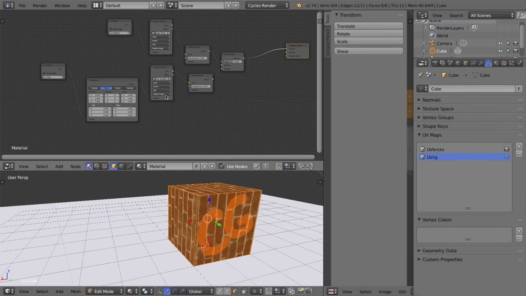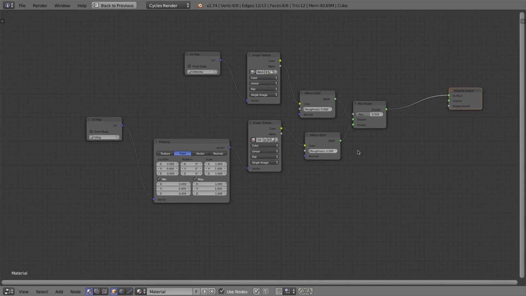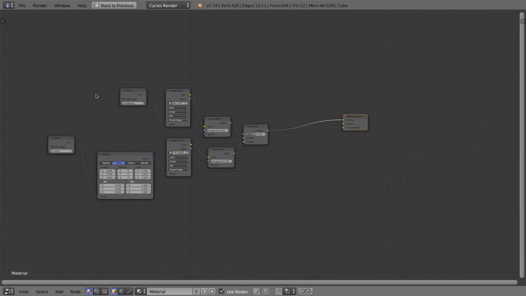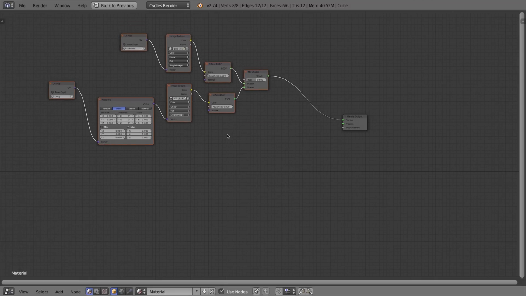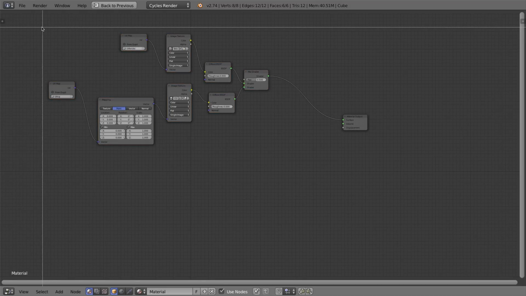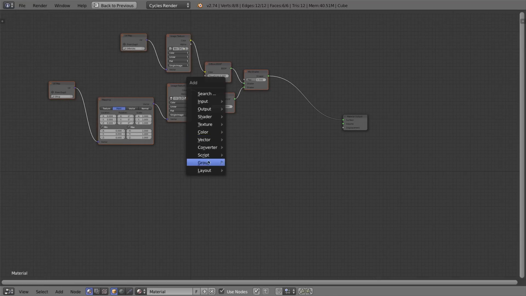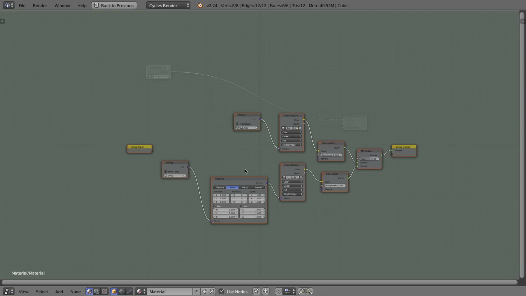So I'm going to make this window full screen again, Control up on my keyboard, and I'm going to add a new mix shader. We're going to take all of this stuff. If I press A and A and A just to make sure nothing's selected, and then B for box select, I can take all of that, move it up here. In fact, what I'll do is I'll group these nodes together. They're sort of a self-contained unit. So what I'll do is I'll press Shift A with these nodes selected. Again, if you press B, you'll get up these lines, and you can box select with the B key, and then you can go Shift A and group, and I'm going to say make group.